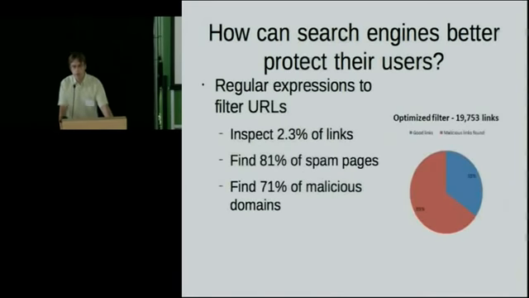Of course, one of the problems with Google is just the scale of everything you do, right? You probably index millions of pages a day, so even any simple kind of filtering will take up a lot of resources. I've published about 4 posts about trends and statistics about spam SEO. One thing I was trying to do for my own research is figure out quickly what URLs I should focus on. So I came up with a simple regular expression that allows me to inspect only 2.3% of all the search results that I see and still get 70% of the spam.